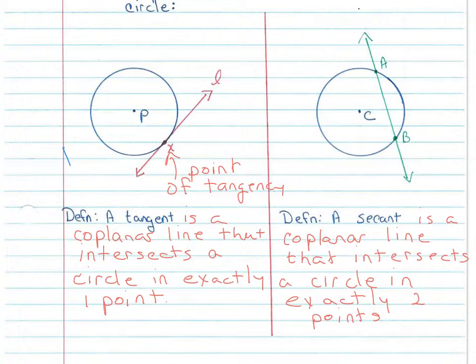Now, with this secant, there's a trig function also that's a secant. You didn't see that one. But again, it's different than the secant line that we're talking about here. The line AB is a secant to circle C, intersects it twice, but a secant will also contain a chord of the circle. What chord does this line AB contain? Chord, or segment AB. Okay, so line AB is a secant, but it contains chord AB. So a secant will contain a chord.